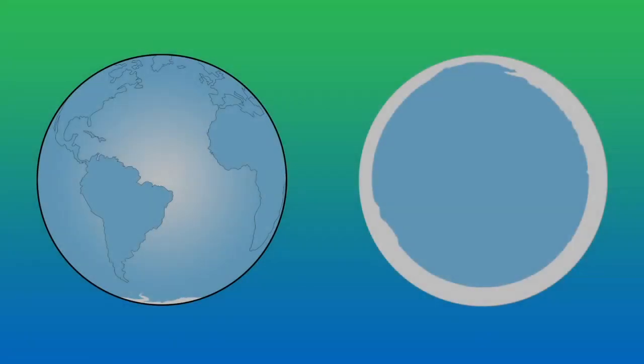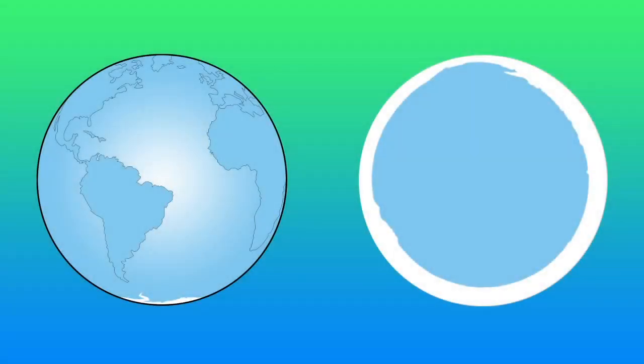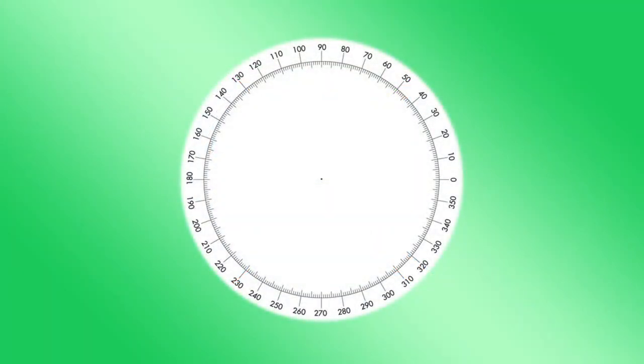So try this for size. For those who still think we live in a little ball, you may be familiar with the notion that a typical globe has an axis that runs through the middle from the North Pole, traditionally at the top, to the South Pole at the bottom, while a flat disk has the North Pole at the middle, running to the south around the edge. All circles can be divided into 360 degrees.